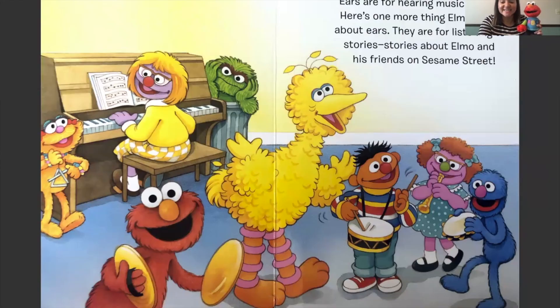The end. That's the end of our book, friends. Elmo, thank you so much for sharing the book with us today - it was really special that Elmo could join us. I hope I'll have some other friends come and join us for story time sometime. And if you ever want to listen to it again, just ask mom and dad and they can help you listen to the story. Maybe you could bring your own friend to read along. Bye friends, have a good day!